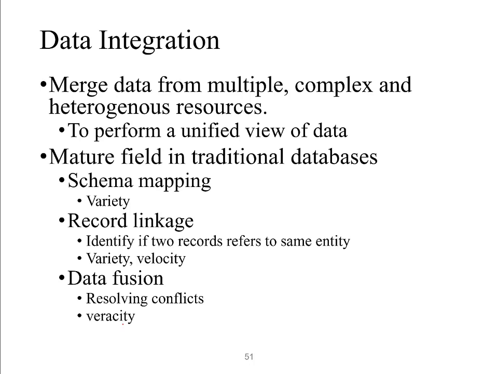Data integration is the next step after data cleaning. So basically, data integration means you merge data from multiple complex and heterogeneous resources. The goal is to offer a unified view of data. Data integration is a mutual field in traditional databases. The traditional way of solving this problem includes schema mapping, record linkage, and data fusion. We have mentioned schema mapping when we introduced the variety of big data. So yeah, we have also mentioned the difficulty of schema mapping in big data.